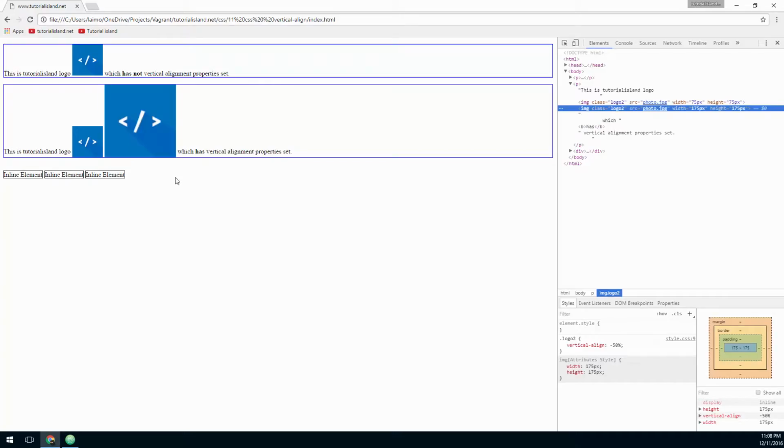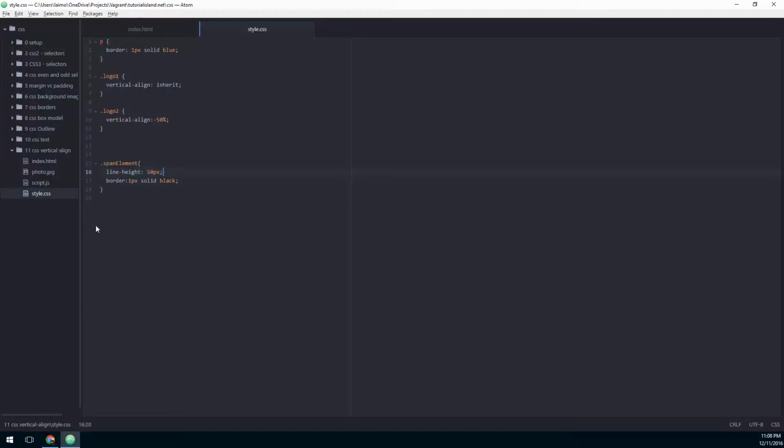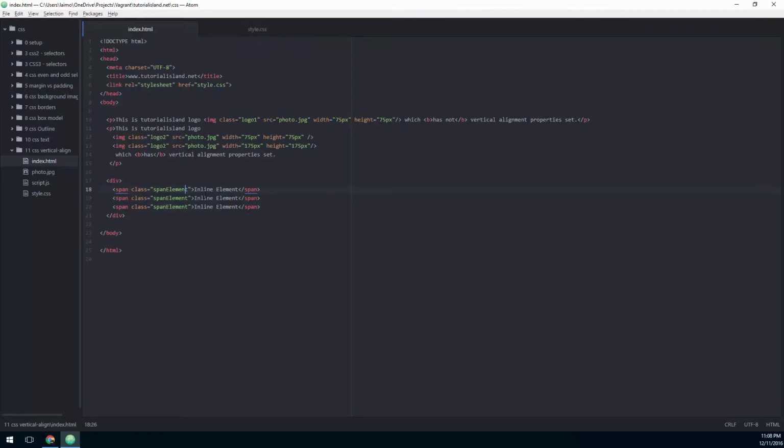So I made line height for this one 50 pixels, and all of those are aligned in the same row. So let's make it a bit more interesting, and let's do this one bottom. Let's do this one middle, and let's do this one top.